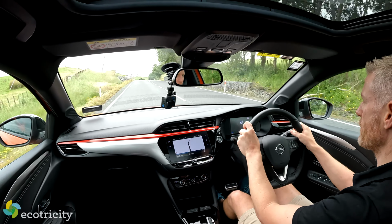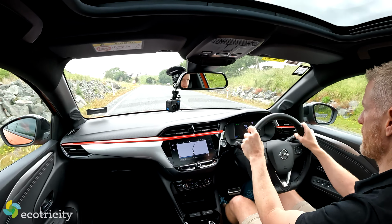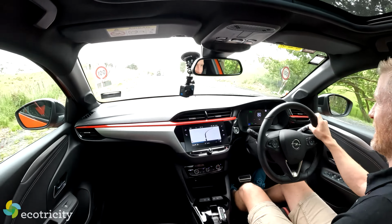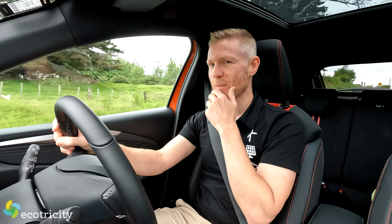Oh boy, look at the range. 70 k's of range left. That's about the same distance to the charger, and we haven't even got to the hilliest parts yet. My spirit of driving has decimated the range a little earlier than I thought it would. I'm just gonna put that back into eco mode now. All right, let's see what happens. I might just drive a little more economically now. I had the last hour or so having fun, and I really probably should behave myself.